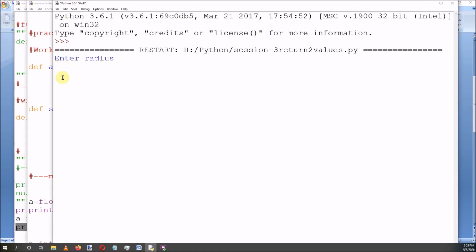Now see, the first function is asking for the radius. Suppose 3 or 4, press enter. Now see this 50.24, it is returning as the area of the circle. Next it is asking for the second function. It is enter value 1. You can give any value. Next time you can give 35. For value 2, suppose I am giving 25. Now see that two values I have given, and then the addition is coming as 35 plus 25, which is 60, and subtraction is returning 10.